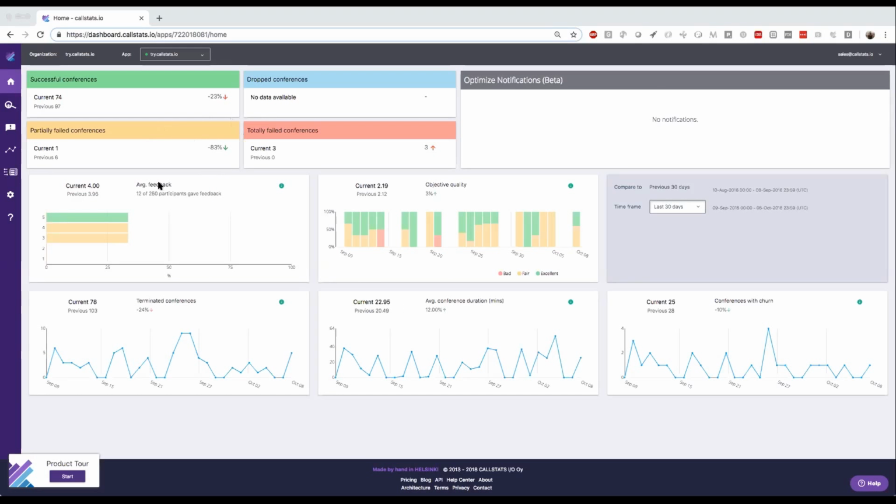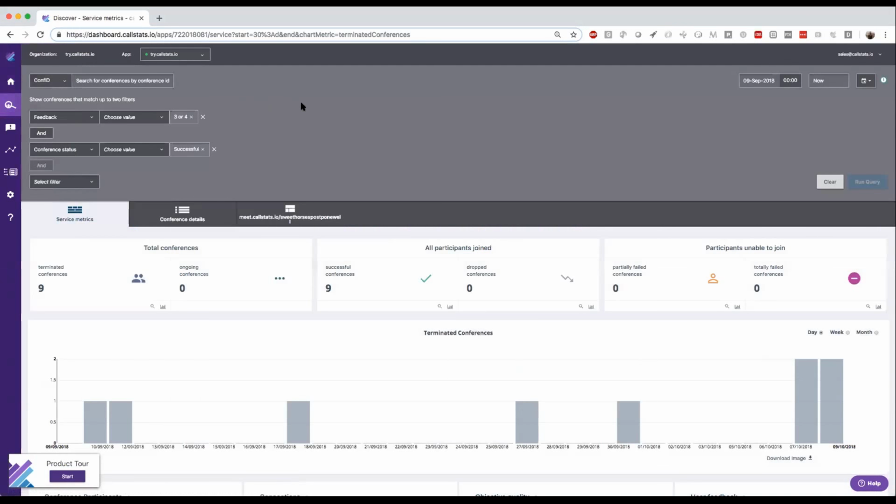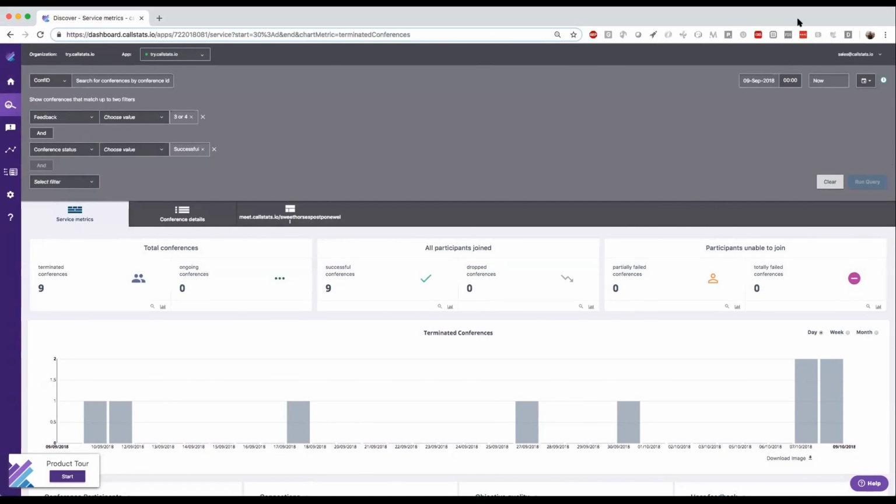But that's not all, because this is mostly for product managers and C-level executives to see whether everything is working fine or not. If you really want to debug the issues, then you want to go to a deeper view, where you can apply filters and narrow down the problem. Here I've already pre-selected some filters, so you can choose what kind of time frame you want to look at for issues.